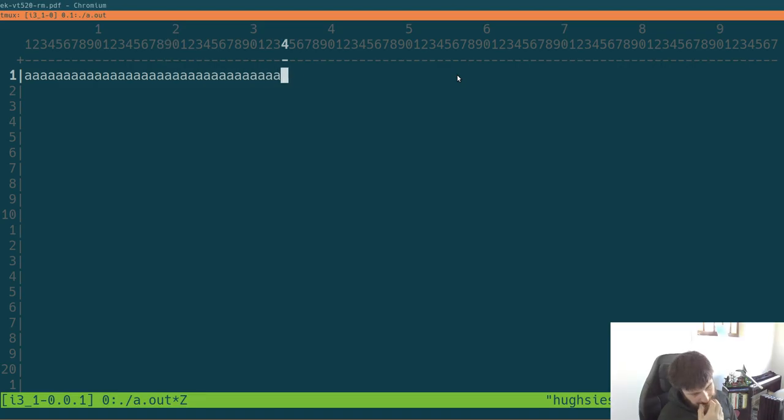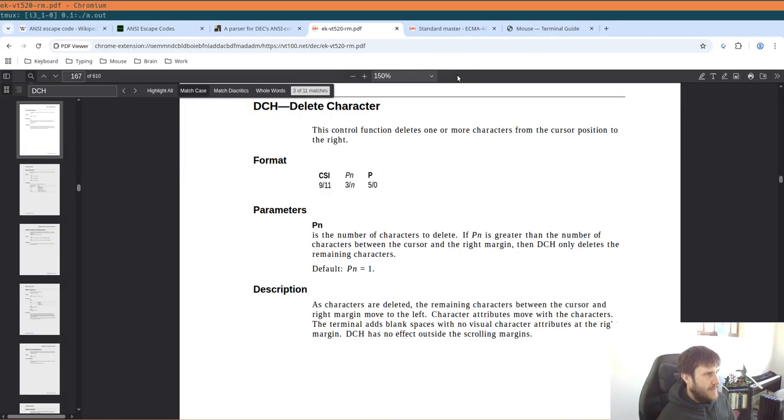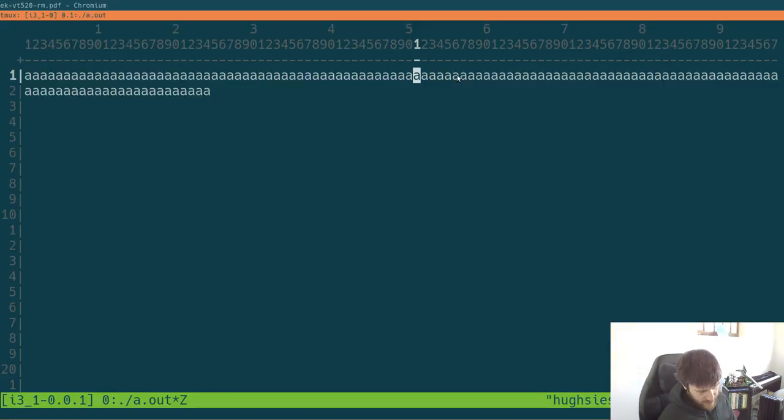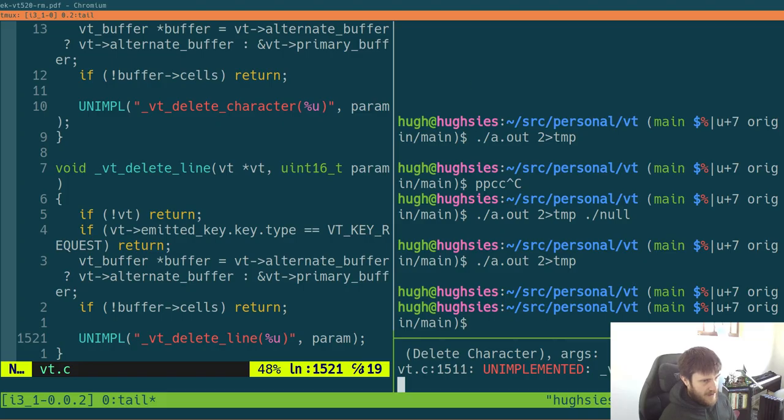If we have a bunch of characters and it goes over multiple lines like that, and say we're here and we want to delete a character, which we could potentially simulate by CSI, then 1p or just default, so that's escape then p, and it doesn't know how to do it, and we can see delete character.